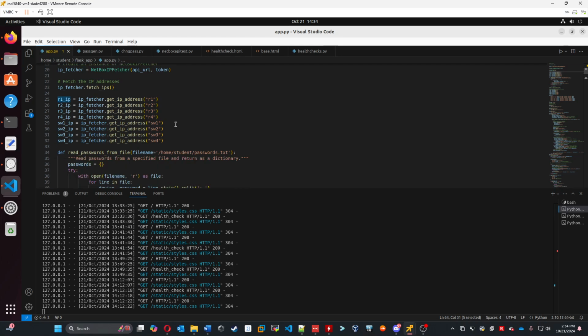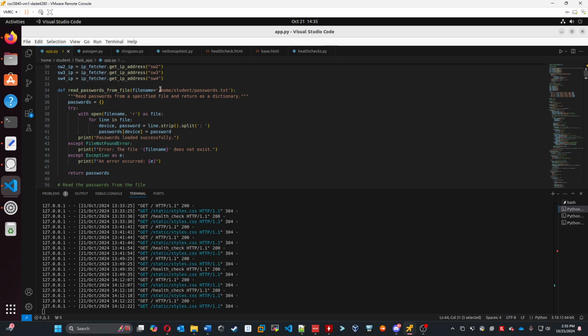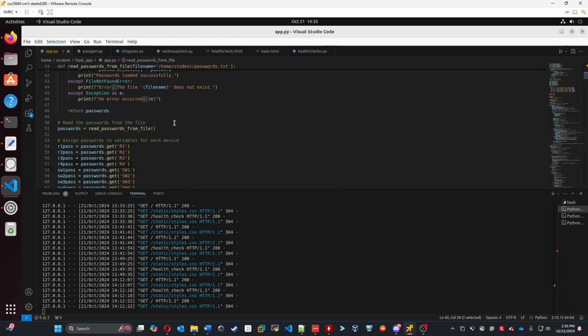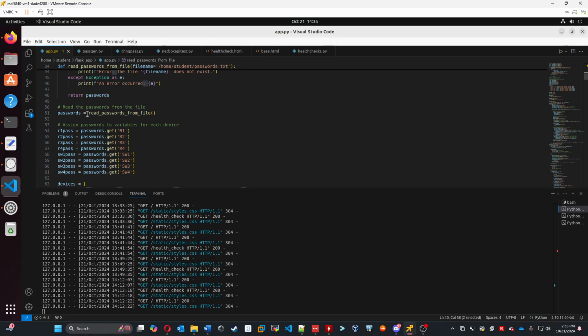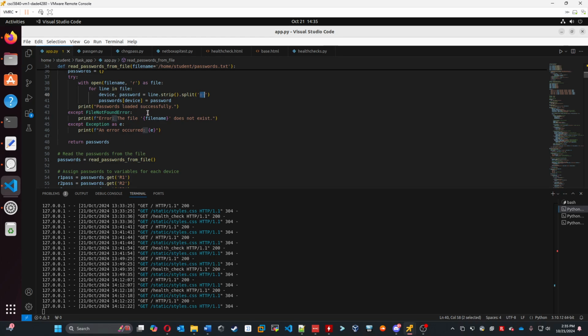So for password management, in my main app, I am just opening up a file that contains the passwords, reading that file, and then separating that data via the colon, or colons, so we'll be able to parse each one. So passwords will read this, will initiate that function.